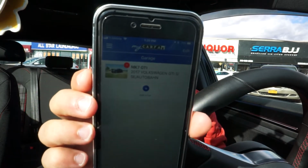So the app that I got and that I found to be very useful for me is the My CarFax app. Not sure if you guys can see that there. Now the cool thing about it is when you first start it up, it's gonna ask you for your VIN number, it's gonna ask you for a bunch of different things. That way it finds your car and then it's gonna give you an estimate of how many miles you have on the car. You wanna obviously always update that with current mileage.